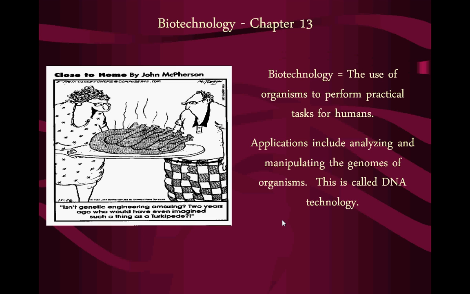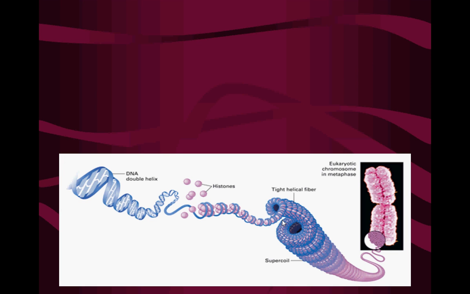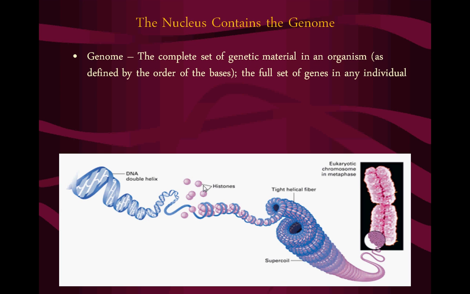It's really fascinating. So you see this picture here at the bottom. That's a chromosome, and you can see that it's really wound up. And if you look over here on this side, you'll actually see that blue backbone, the sugar and the phosphate, and there's the bases there. And the truth is that DNA is not only wound up, like a ladder here, but it's also wound around even more around these proteins that are called histones.